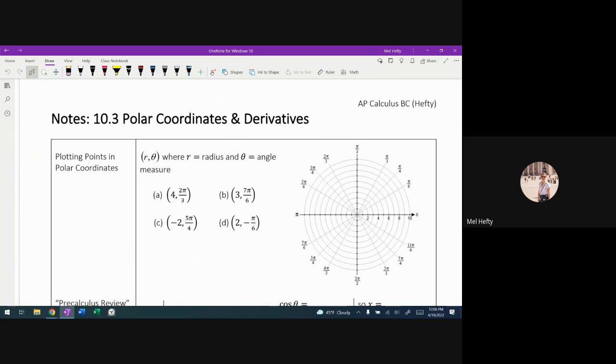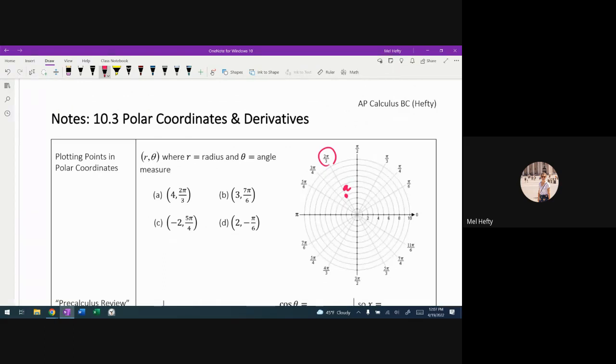All right, so let's talk about how to plot a point in polar. I actually think r comma theta is kind of an annoying way to plot these points because you really need to locate your angle before you count out the radius. So to plot point A, I'm going to plot it in bright red so you can see it. I'm going to go to the angle 2 pi over 3, which is right here, and count out on those circles. I'm going to count out 4 spaces: 1, 2, 3, 4, and plot that point. So that would be point A.